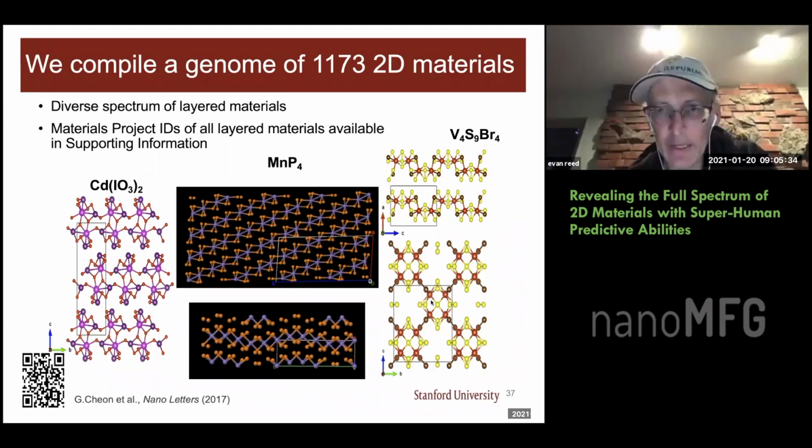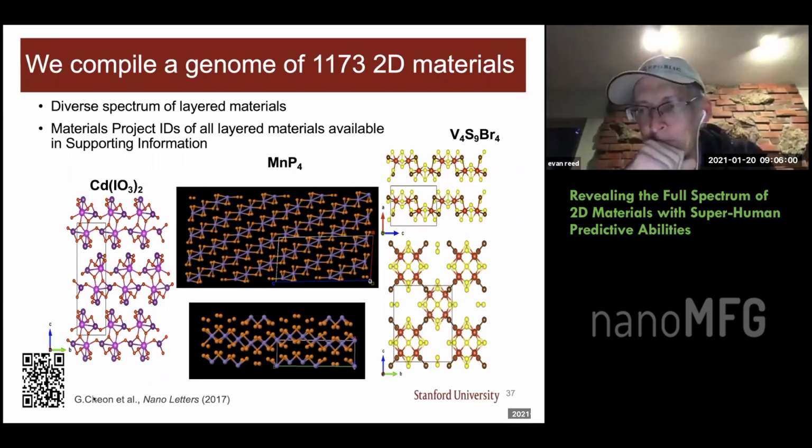And I'll also just add, if you're interested in seeing these and actually looking through each one and to some extent knowing what its properties are, you can go to this paper. You can scan this QR code, which will take you there. And in the supplementary information, there's an Excel spreadsheet that has all these materials in it.